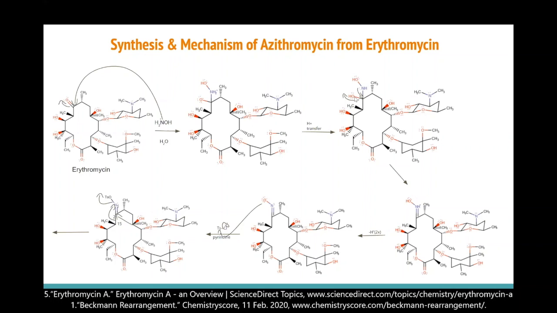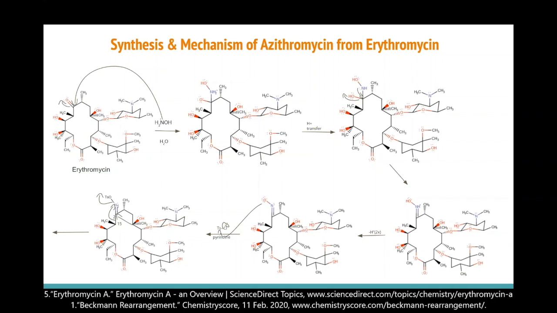The OH needs to leave, but since OH is a strong base, which makes a poor leaving group, it can't. But it manages to leave because the nitrogen's lone pair displaces the OH in an elimination reaction. The OH leaves and the lone pair of nitrogen forms a double bond here. This now creates an oxime group.